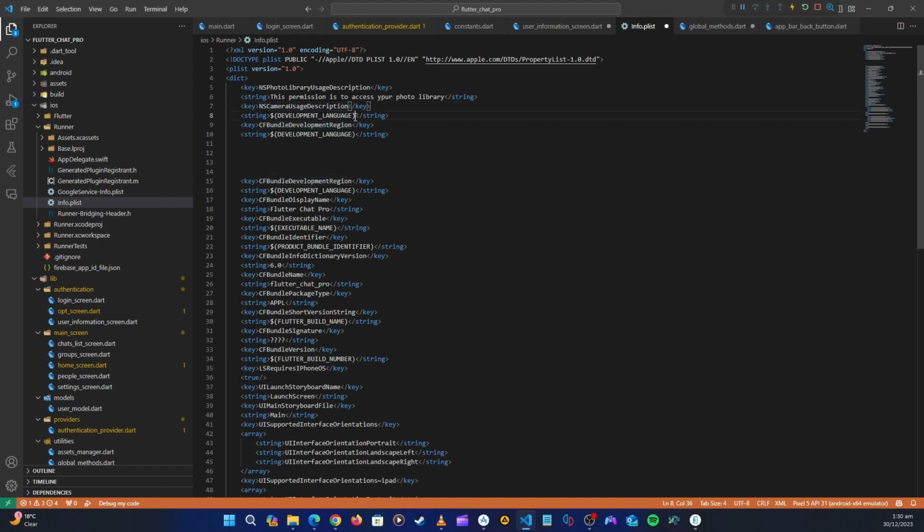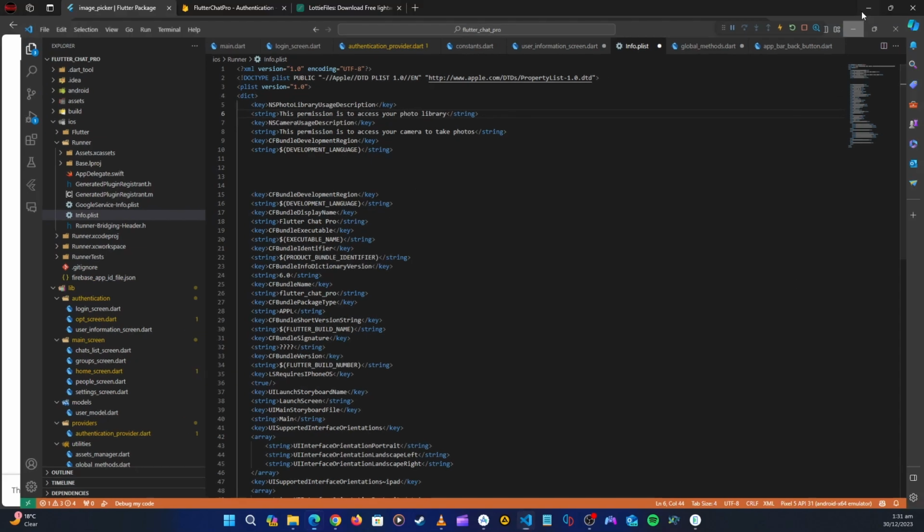Here let me put my description. Let me just copy that and change here: this permission is to access your camera to take photos. Let's correct that spelling, even here let's correct the spelling.